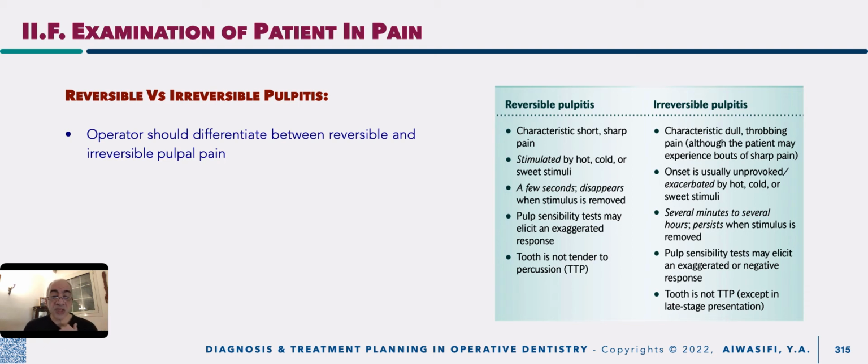In reversible pulpitis, the tooth is not tender to percussion, while in irreversible pulpitis it starts to be tender to percussion because the condition started to extend outside the root canal to the periapical area. But if you couldn't determine exactly whether it is reversible or irreversible, because the management is absolutely different, take the positive side, which is dealing with it as reversible unless the pain continues. If there is a very thin margin that you could misdiagnose between them, then consider it as reversible unless the patient expresses what exactly denotes irreversible pulpitis.